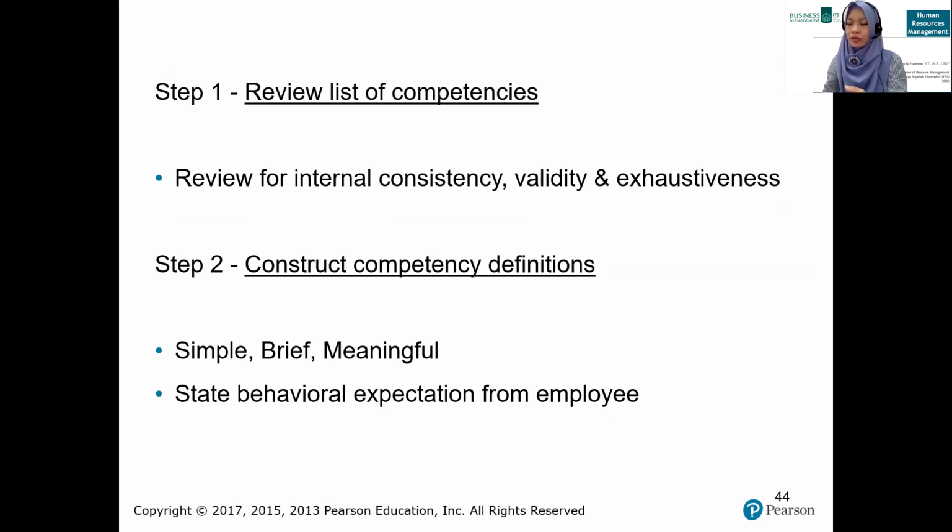He likes to delay working on assignments, for example, and what else? You can go on with the list. In the second stage, you need to review the internal consistency, validity, and exhaustiveness.